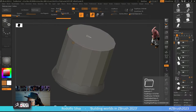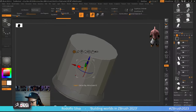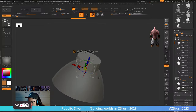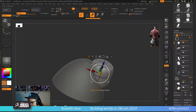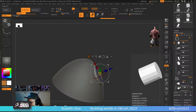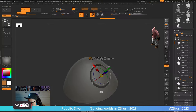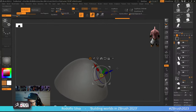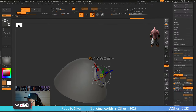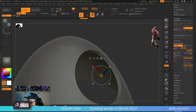So I want to turn visibility off for that. And we want to make this like that. 45 degrees for now. Turn on live boolean, subtractive. And it is, for some reason, not giving me a full subtraction. Oh, right, it has thickness, because dynamic has thickness. So that's also something you could do. Like a really cool effect there.